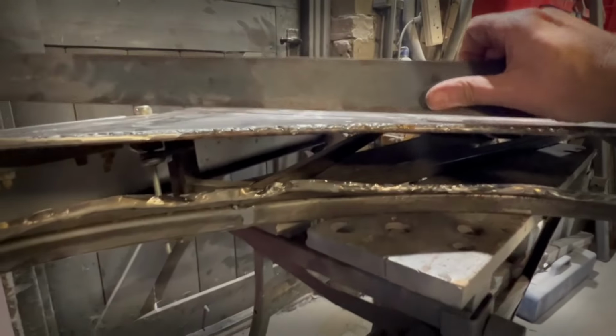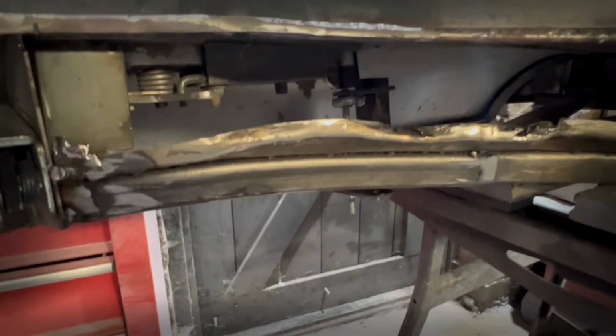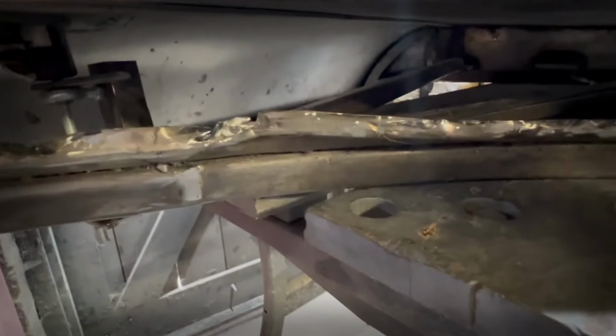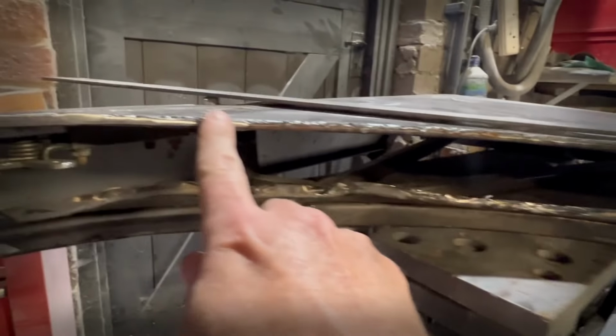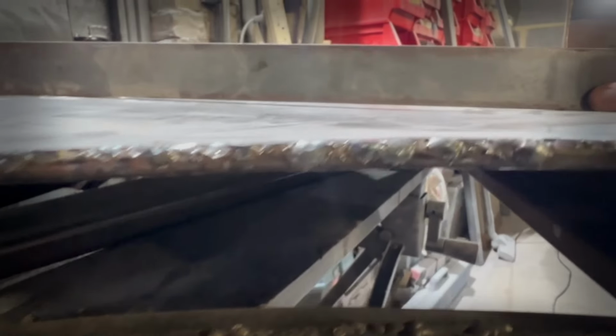Okay, fairly brutal hammering. Let's see how that looks. And to be honest, that's pretty decent. I mean, there's probably 0.5 millimetre there, so one more thump on that will do. That's okay. Again, there's a few high spots and low spots, but we're talking about 0.5 millimetre, probably one big thump there, one big thump there. That gets that. Then we need to work out what we're going to do about that bit.